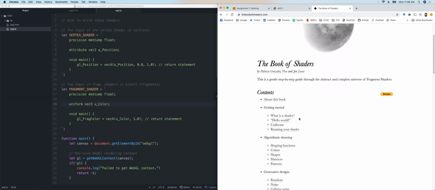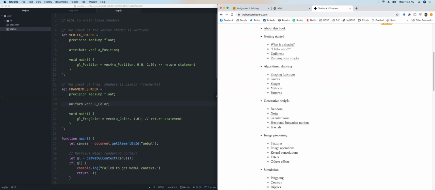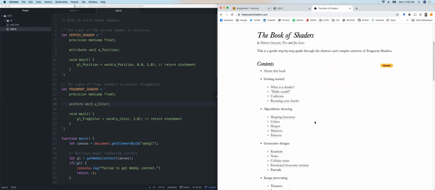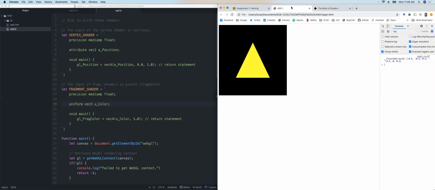So here you're going to have common techniques in shaders. For example, how to do noise and how to use noise for simulating certain shapes or certain textures and stuff like that. And anyway, a bunch of things. This is just a side comment that if you're interested in shaders, you should check it out. Other than that, I think that's all I had for today.